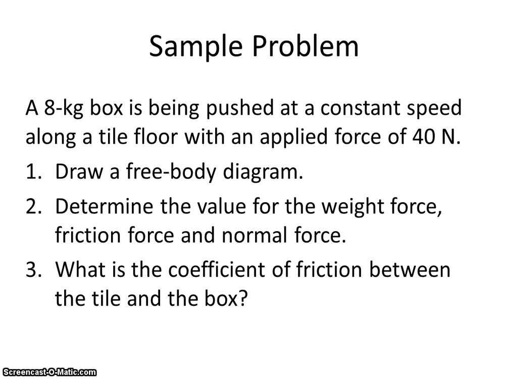So let's look at a sample problem. Suppose you have an 8-kilogram box that's being pushed across the floor horizontally with a constant speed with an applied force of 40 newtons. So here we have three things that we're going to try to do with this scenario. Draw what it looks like. Then we're going to look at all the forces involved. We know one's been given, so we're going to try to look at the other three. And then the third thing we're going to do is examine what is the coefficient of friction between the tile and the box.